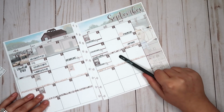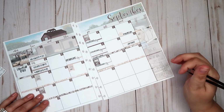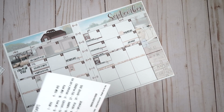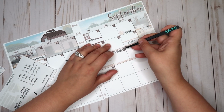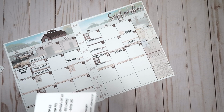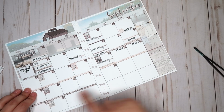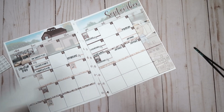The 19th, my husband may be at a race. It's like a weekend one. And I did print the script for it. I'm just not sure. I might just stick it up at the top here. And then if he doesn't go, I'll just do my best to peel it up or cover it somehow. I don't think he's sure yet about the weekend one. Okay, nothing again this beginning of the week. The 25th is Etsy.